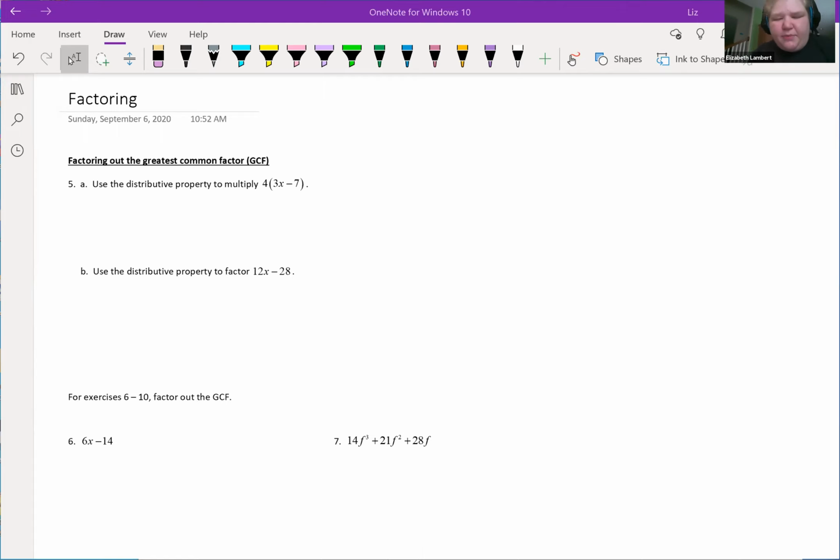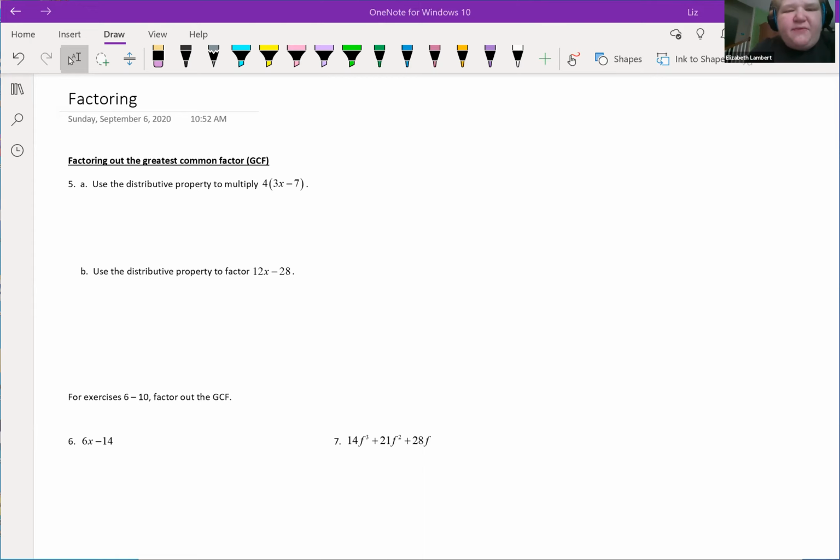So anytime you're factoring any quadratic, anything at all, if there's a common number or a common variable across all the terms, pull that out first, so that way everything else you have to deal with is smaller. Sometimes that's all you can do. Other times you can do more. So I've got a few examples to work through here for you.